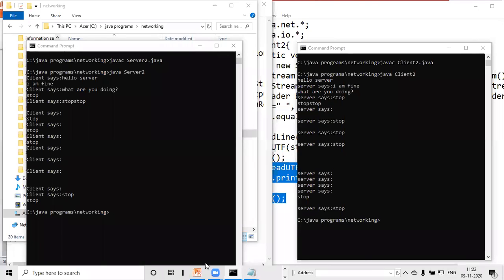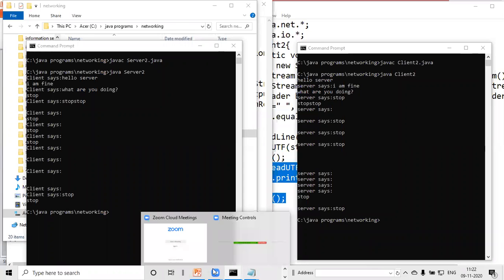So there is one more poll, but before that poll you can see that our connection has stopped here. I think after writing this stop part, we have to wait for a while, and then after that you can see that you can get this particular command prompt over here. Clear? Okay, now the next poll, the last poll, we can discuss.